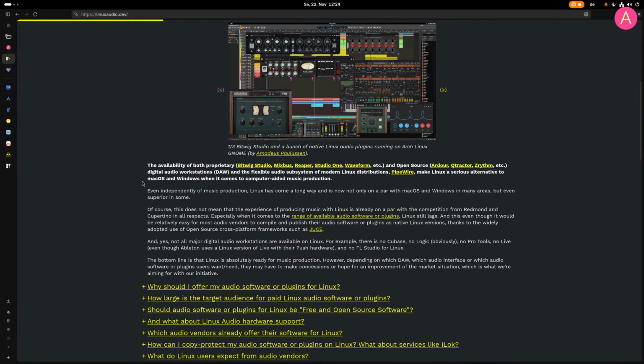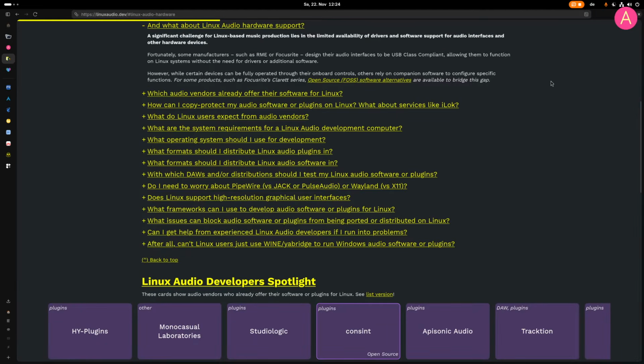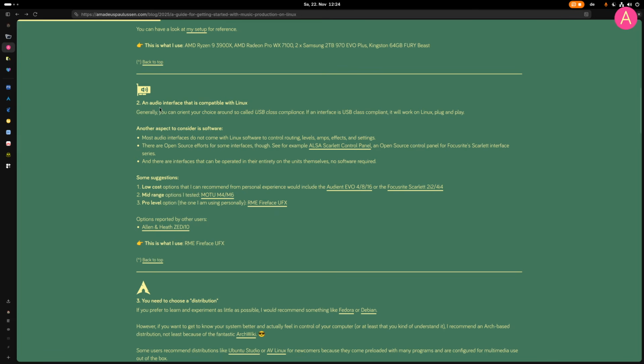Like there's already in the FAQ one point that talks about the hardware support for audio interfaces, and there's also a little chapter there, but we want to actually compile a complete list and make a table to display what features are supported on Linux and what not, etc. But yeah, that would be the second thing that you need to do. You would need to choose an audio interface if you need one.